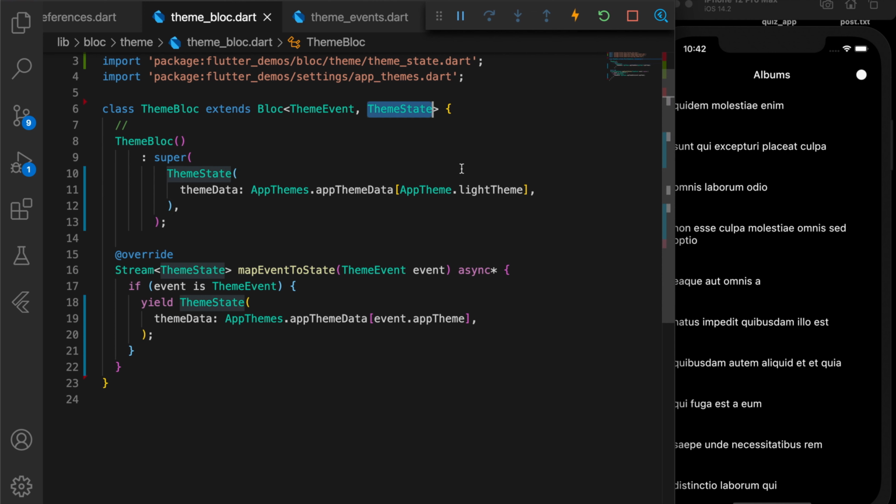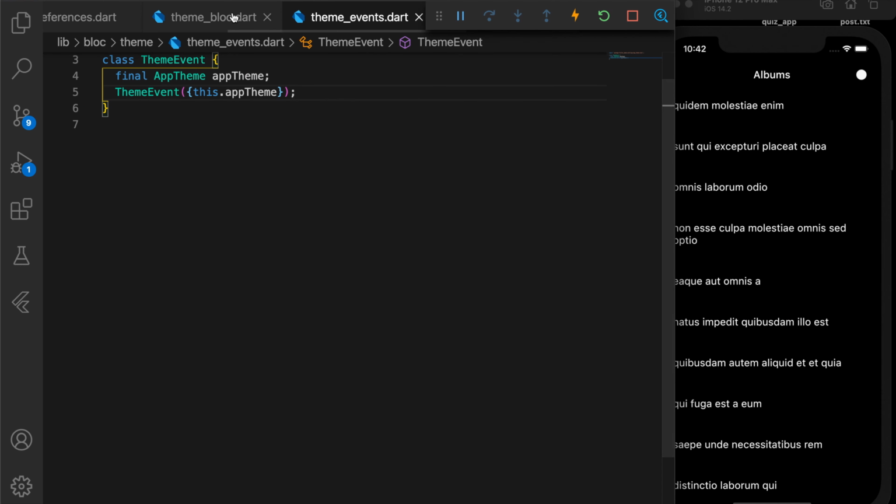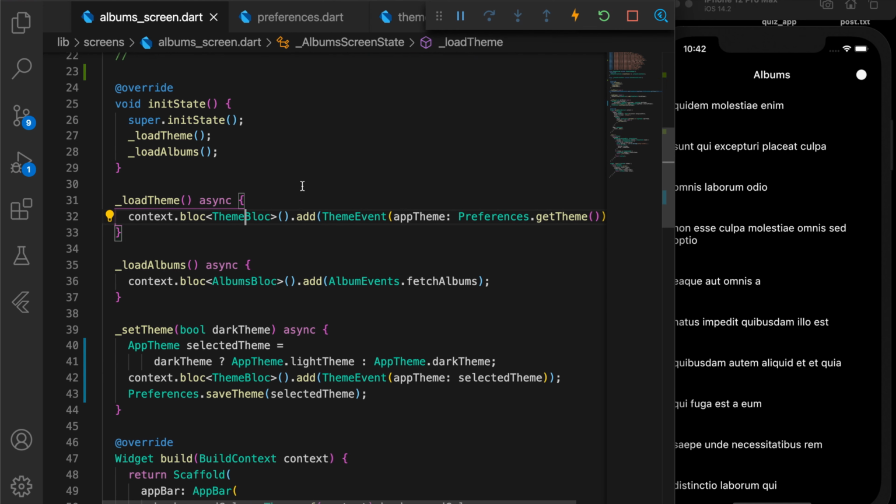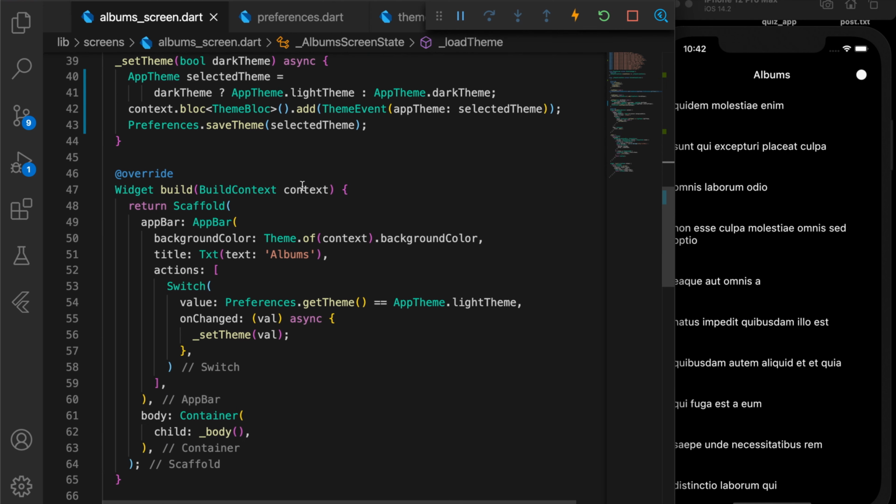While initializing, you need to send the initial state. Here our light theme is the initial state, and if an event occurs, we are going to get the theme from the event, which is the user set theme. When the user toggles our switch, that's the event that's coming from here. So when we get that, we are setting the BLoC with a new theme, and that's going to fire the BLoC builder, right?